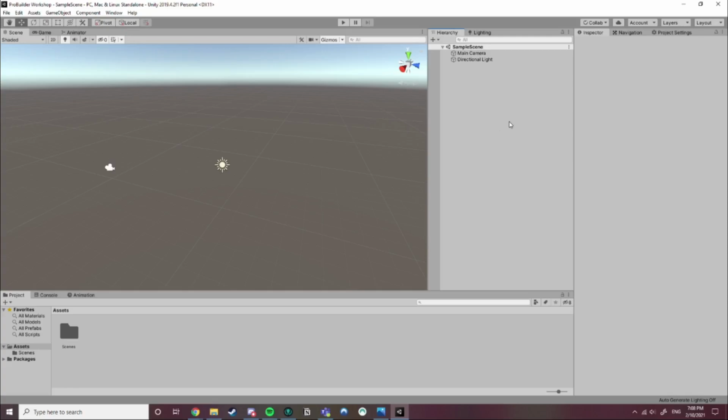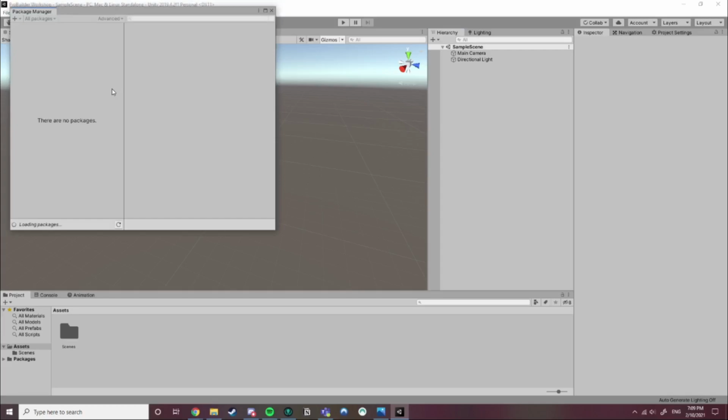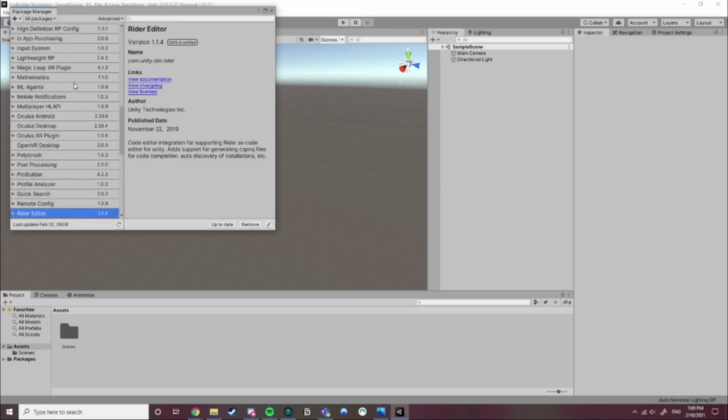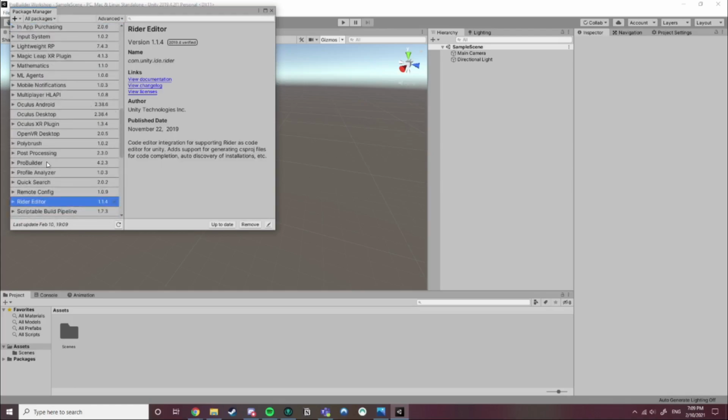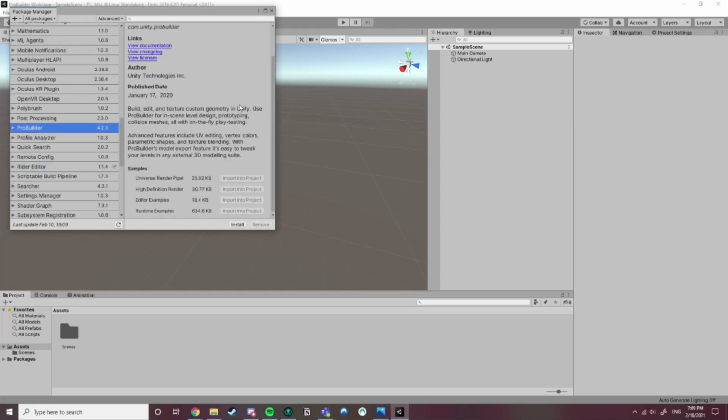There's nothing in here. So first thing we need to do is actually install ProBuilder. So for that, we want to go to Window, Package Manager. And once this loads, you want to scroll through and find ProBuilder in this list and just press install. And you'll notice there are these 4 samples here.